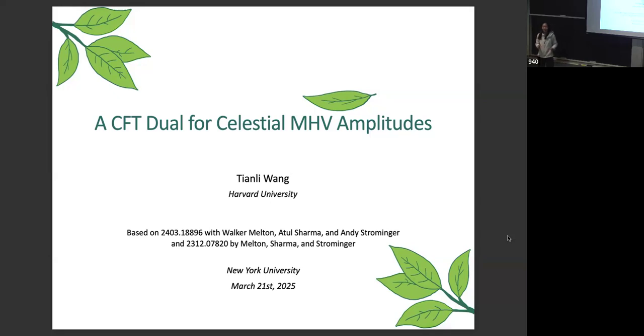The key objects that bridge the CFT dual we built and usual class-based amplitudes are the so-called leaf amplitudes. These are partial amplitudes associated to individual hyperbolic slices in Minkowski space. And these were first introduced in an earlier paper by my collaborators. So before going on to talk about everything appearing in my title and also what leaves and leaf amplitudes are, let me start with some introduction and background.